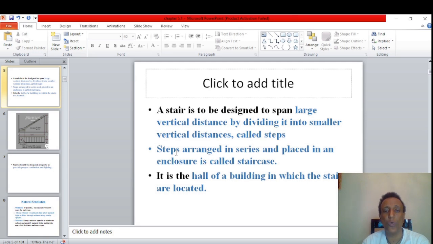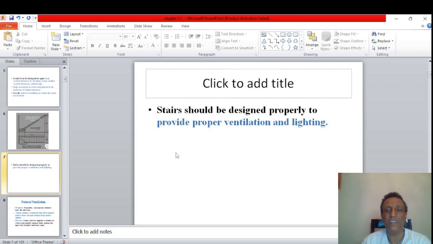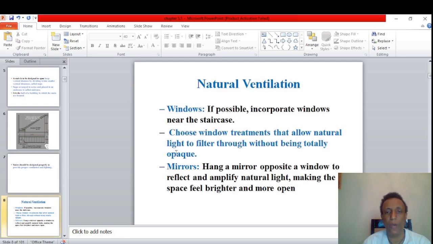This place is called staircase. It is a hall of a building in which the stairs are located. The stairs should be designed properly to provide proper ventilation and lighting systems. We have to consider a proper ventilation system and lighting system in our staircase. We will see one by one.